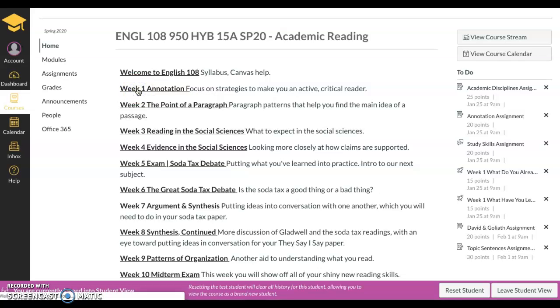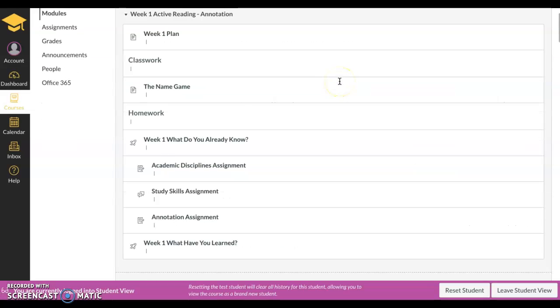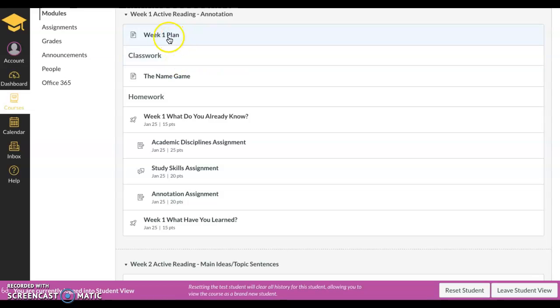So I'm going to just use the link because I like to use the links. And same deal, plan at the top, which will list everything here. Classwork is broken out here. Homework listed below. And you'll notice it's pretty much structured the same way. You've got a little quiz at the beginning, a little quiz at the end, assignments in between.